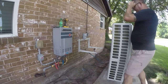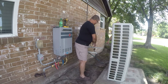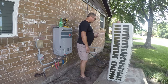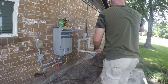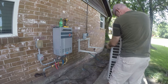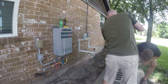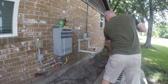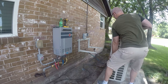All right. So let me explain how this works. So these little feet here should line up exactly there. That's the heavy end. Are you sure you want that? No. I'm going to let you hurt your back. Gee, thanks. What are friends for? Remember, there's a handle over there. So that's really the only place and the bottom that you should lift from, right here. I'm just going to pick it up from the bottom. I can get this from the handle. Ready?